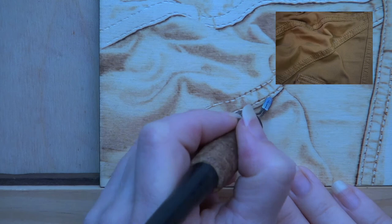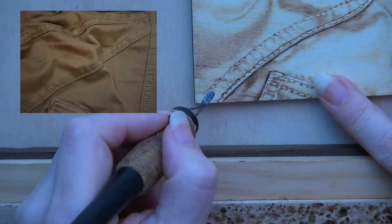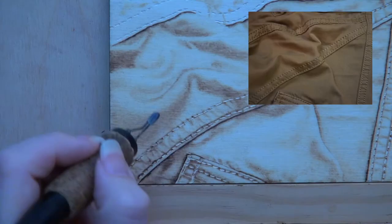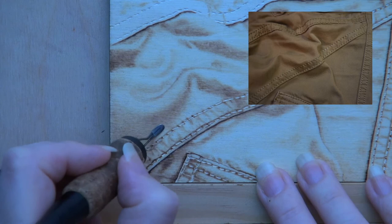I started out trying to replicate the photo seam wrinkles, but that was very tedious given their size and quantity. I quickly realized that all I had to do was burn a lot of wrinkles, and that would give my fabric a realistic look.